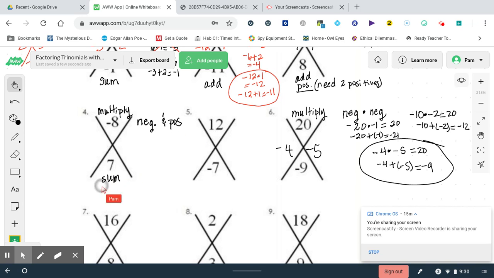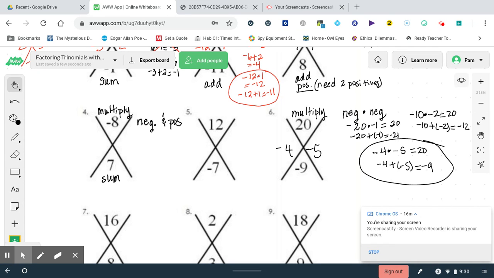So basically this sum down here helps you determine the sign. If this number is positive, the larger number is positive if the signs are different. Over here, if this number is negative, both signs are negative, because it has to be the same signs in order to get a positive product. But here, when I say the larger number is positive, it's because these signs are different, because I ended up with a negative product. All right, so this helps choose a sign. Positive, positive. Negative, two negatives, okay?